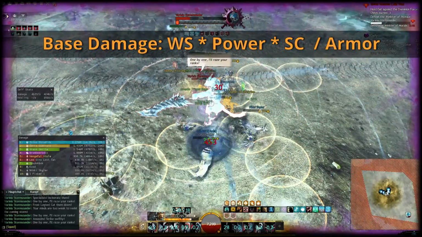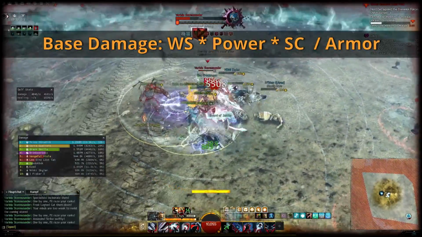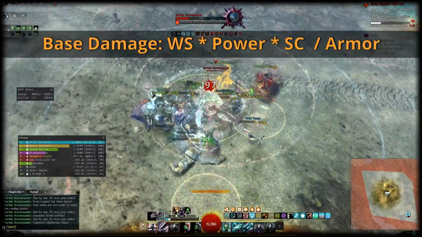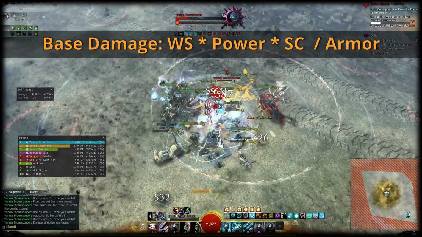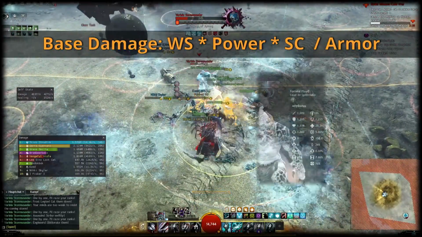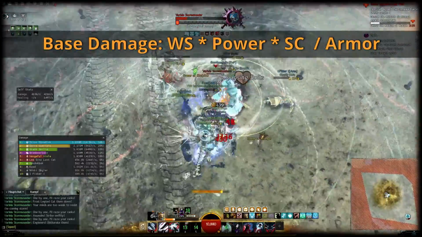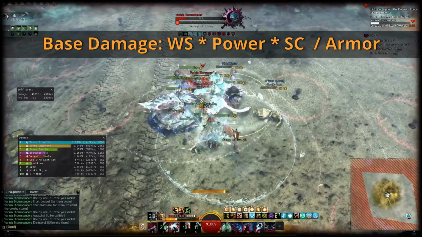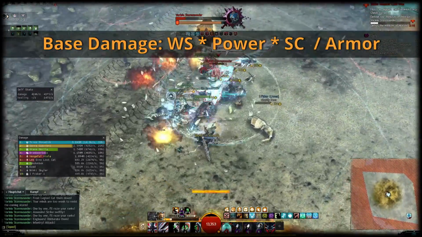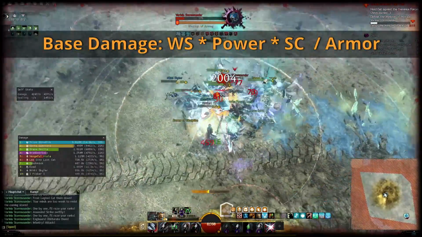Finally, the whole formula is then divided by the target's armor. In PvP this obviously varies depending on the person you're fighting. A standard golem has an armor value of 2597 in the training area. Armor is defined as the sum of your toughness and defense. Toughness is a stat that can come from all kinds of different sources, while defense comes from your equipment, namely your armor and shields. So the formula for base damage that we're going to be working with from now on looks like this: weapon strength times scaling coefficients times power divided by armor.